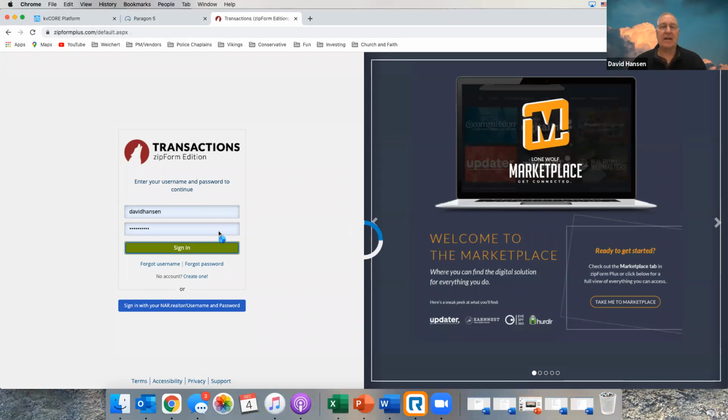Let me get this set up first. Now I'm going to stop share, and then I'm going to put the chat box in. My computer, I want train purchase. Open.